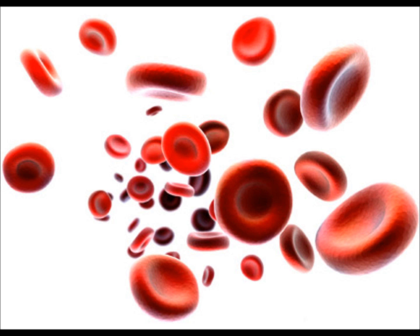Rouleau, and this is not true rouleau, I just went too thick in the smear for the picture. What happens in rouleau is you have an increased protein, and we'll talk more about that as we go along. But the increased protein makes the red cells stick together.